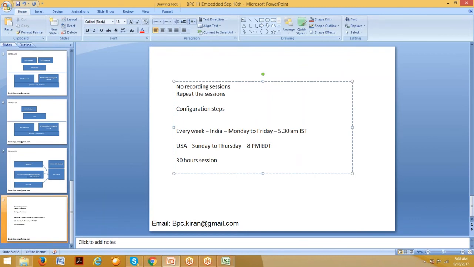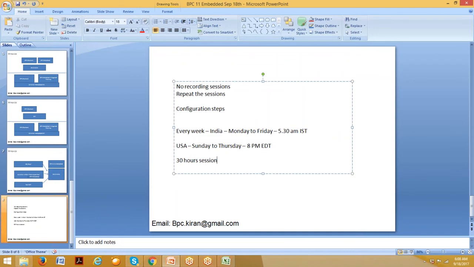It will take 6 to 8 weeks. This covers only the planning part, not the consultation part.